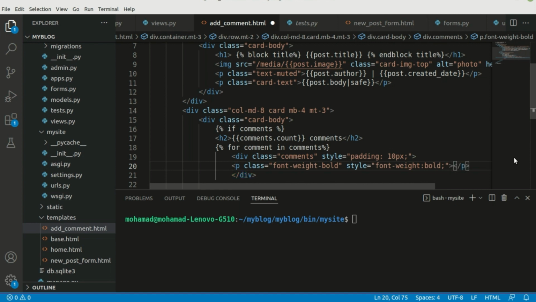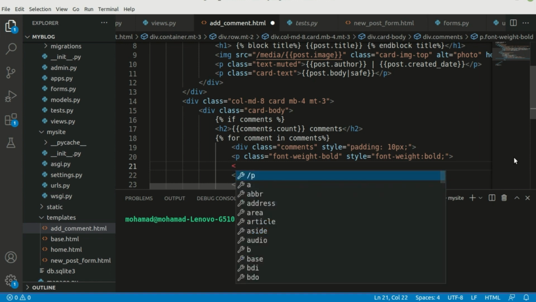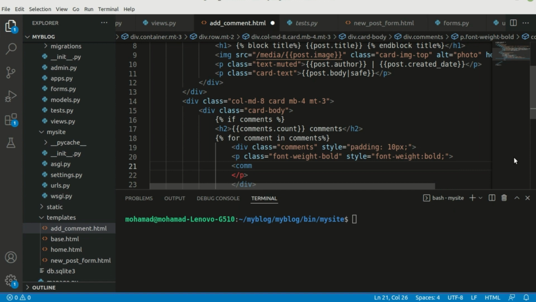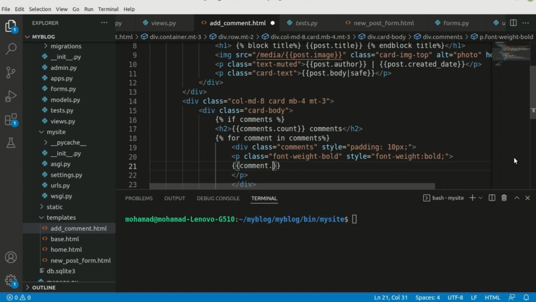So now we have the p tag, right? But what we want to write inside of the p tag is the name of the person who wrote the comment. So comment, actually here we need the curly brackets. So comment dot name.